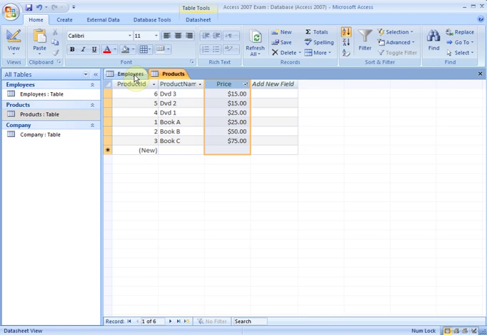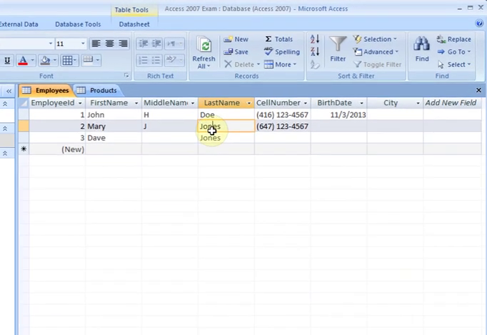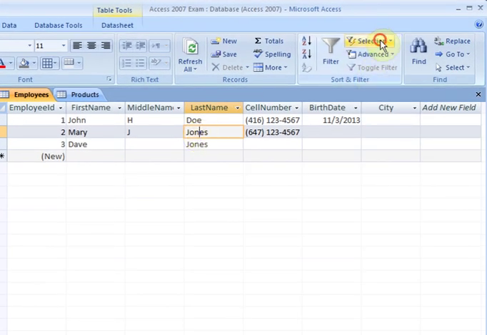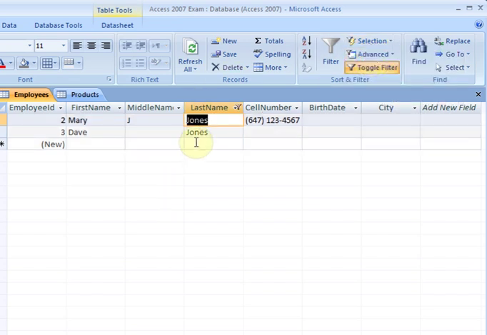I'll just come to the employees. They might say that I'm just going to put one more Jones here, or it could be anything, and they'll say filter your records for Jones only. So you can click on the Jones, and in the selection button you can say equal to Jones, and you only get Jones, and then you can toggle, which is to remove the filter.